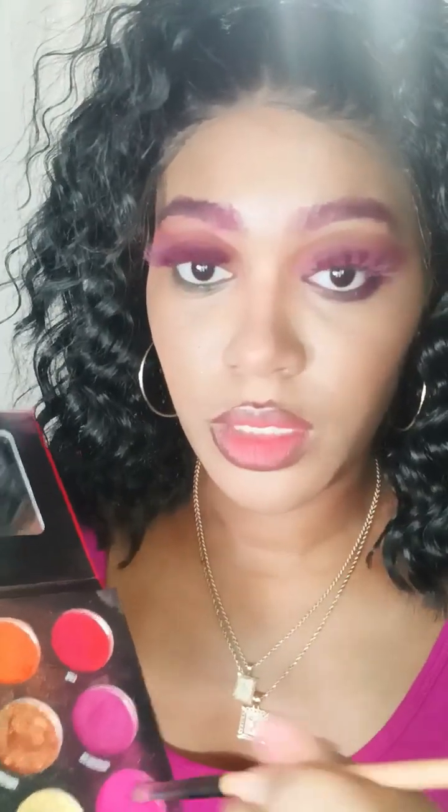Okay, and then I'm gonna go in with the pink. I'm gonna go under. I'm gonna go a little bit in with my concealer. I'm not gonna put a lot, just a little. Blend it in.